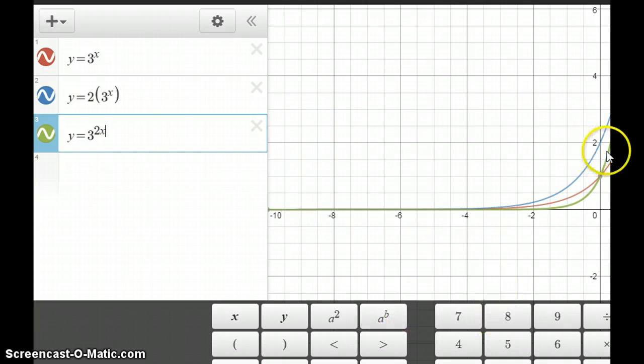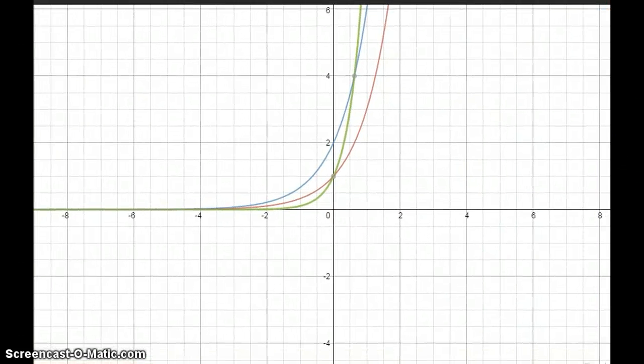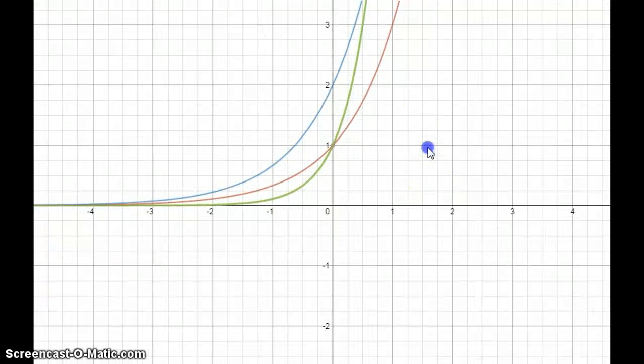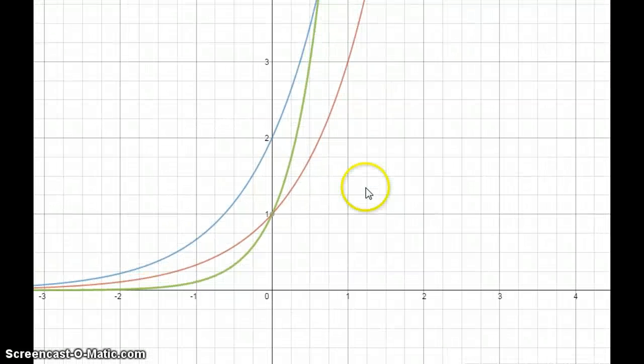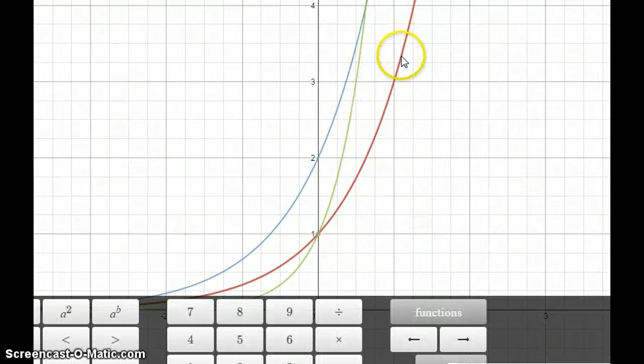Alright, so I'm going to move this on over here. So let's take a look at what these graphs will look like, and you guys can write down those table values into your notes if you guys like. And I'm going to zoom in just a little bit here so we can have a better look at this graph here. Alright, so our red one right here is our base function. So that is y is equal to 3 to the power of x. And then our second function there is where we had that a value of 2. So that's this blue one right along here, okay?